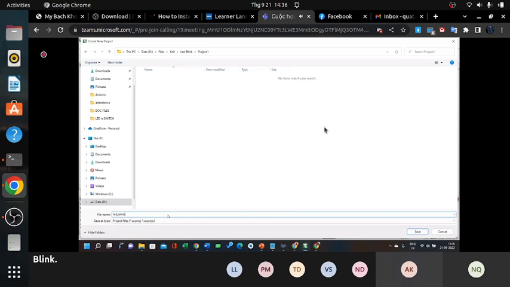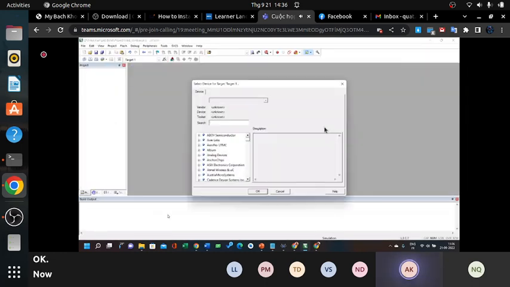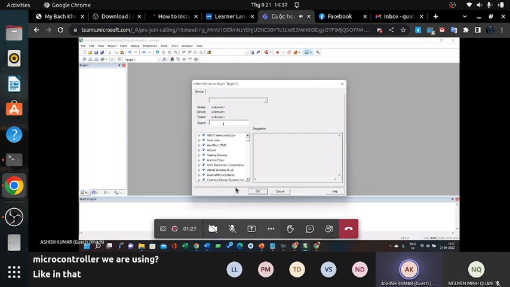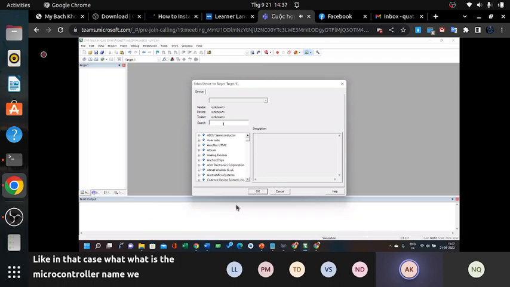Okay. Now we have to select the microcontroller. What microcontroller are we using? What is the microcontroller name we have? It is an Atmel product, right?